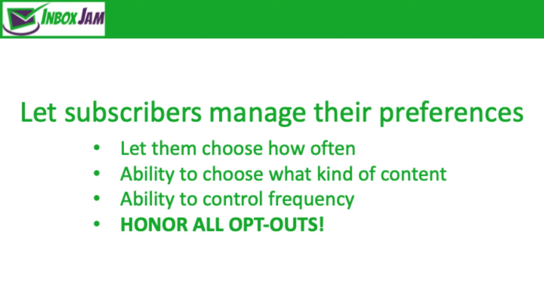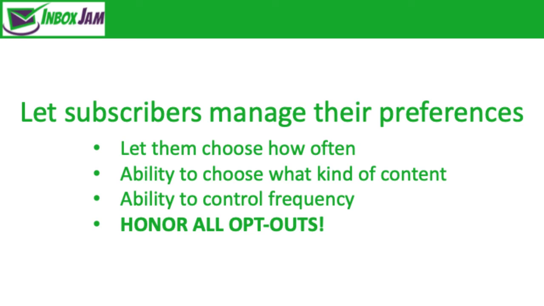Let's say you mail every day. Maybe have an option where you send every second day or every third day, or maybe a once weekly update of everything that was discussed in the past week, right? Give them that ability. Give them the ability to choose what kind of content, right?